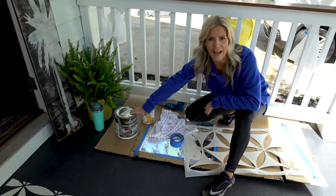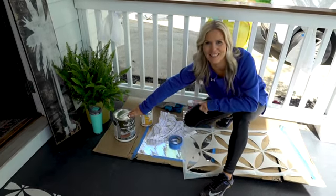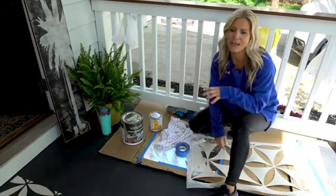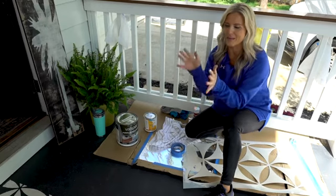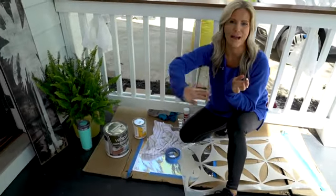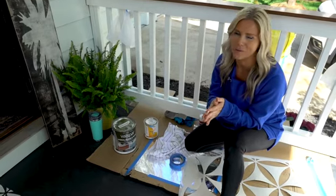So we rolled that out, let that dry for about 3 minutes because that's all I had in me to wait because I couldn't wait to get the stencil on. But once it dried, I started in sections. So the key when you're stenciling your porch is not to be worried about knowing where to start or where to go first. Don't let it be overwhelming. Take the square that you're working in, or the section you're working in, and just go right up to the top corner and start. Okay, so we started in the back right corner, and you'll be able to see that in some of our great videos and tips on the blog as well that we'll link for you.